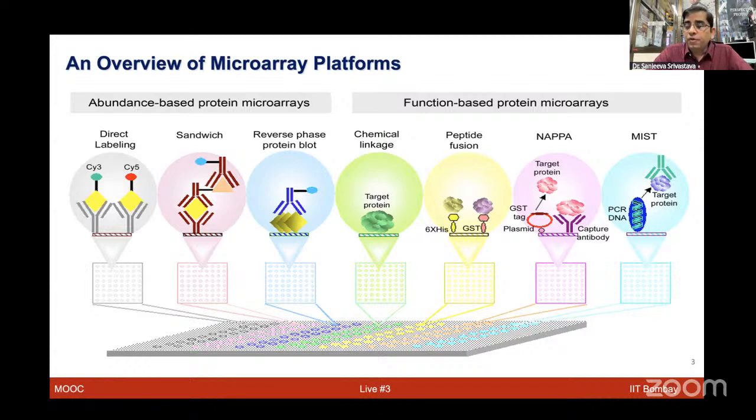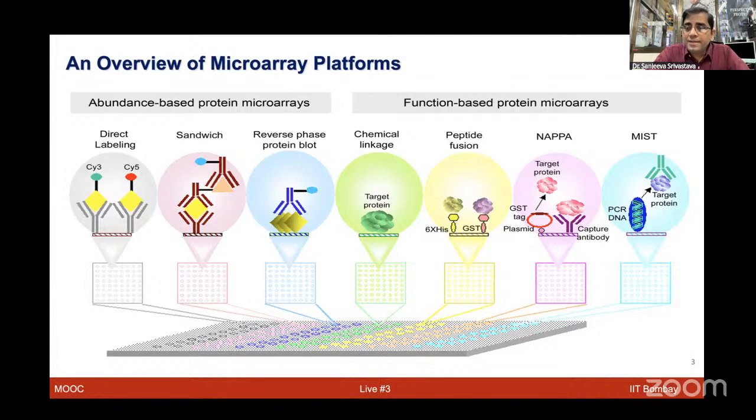Conventionally, people like to purify the proteins and print those on the arrays. Those are known as the protein arrays, which is essentially with the target proteins, chemically linked. Or if you are using mass spectrometry to identify the peptides, and you know which peptide sequences are the best, you can even synthesize those peptides, make those peptide fusions and print those on the chip, the peptide arrays. Or you have also learned about different types of cell-free expression-based systems. For example, you can take the DNA and you can do the transcription and translation on the chip itself, right? That is with the cell-free expression-based methods.